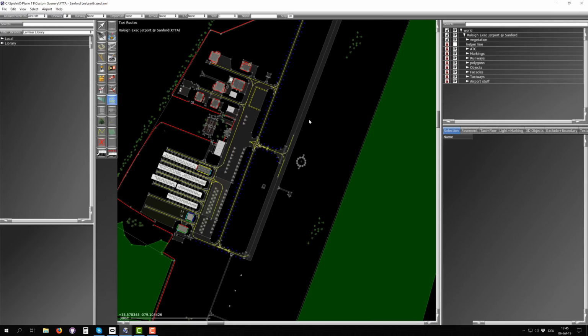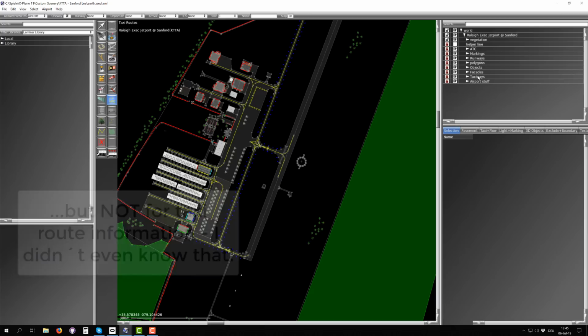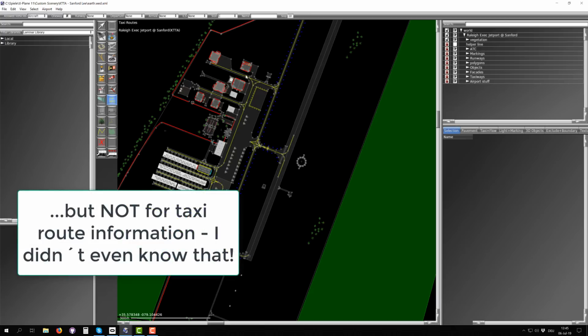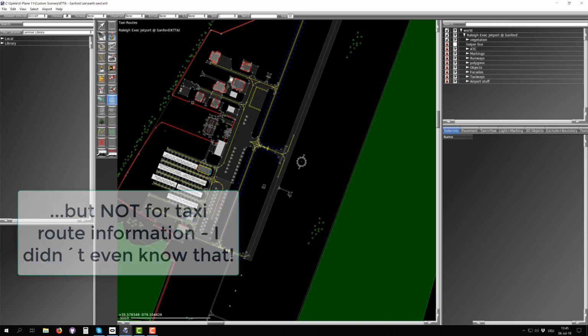Enough of the chatter. Let's start placing some routes. And what I like to do on my airports, I like to start out with the runways. And remember, if you don't have anything selected, it will just appear above your airport project. So, well, for now, we don't have any group yet. We'll start with the runway. I won't select anything. Let's see where that goes.